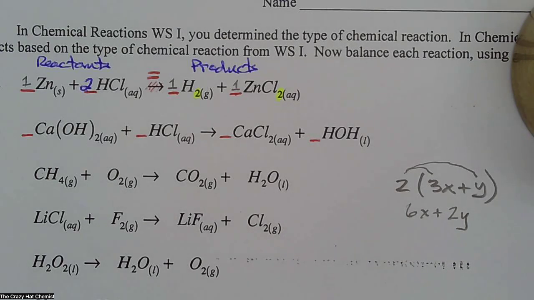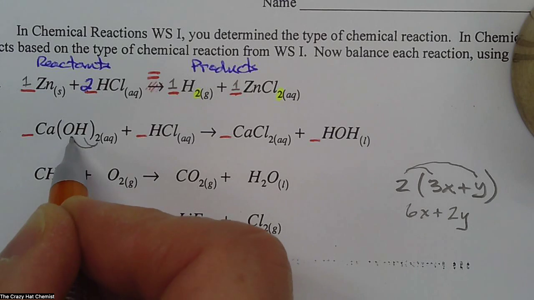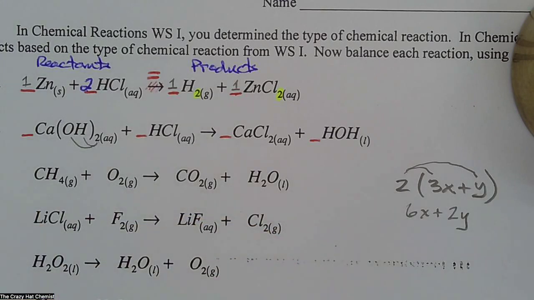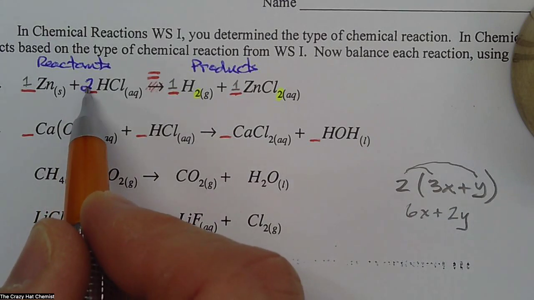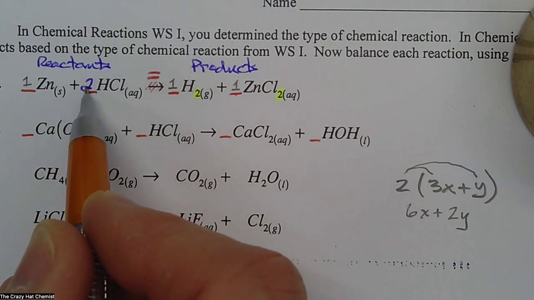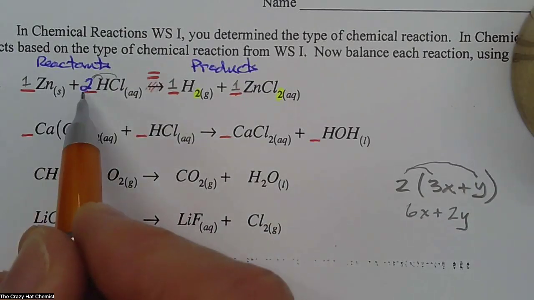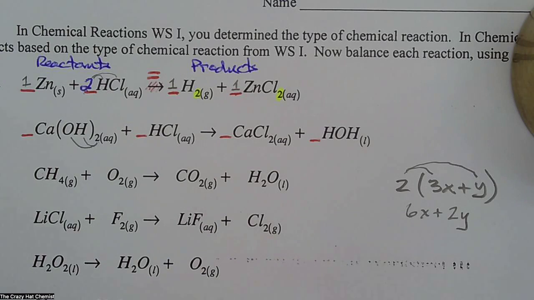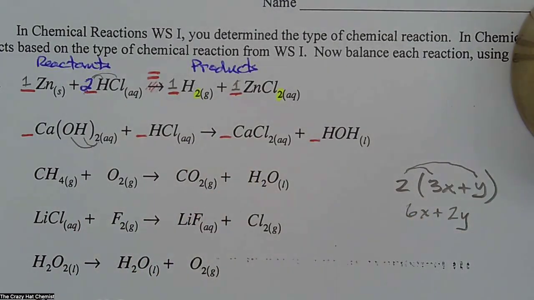So we are going to be doing the same thing with this 2. This 2 is distributed with the hydrogen, so now there are 2 hydrogens, and with the oxygen, so there are 2 oxygens as well as hydrogens. It's very similar to having this stoichiometric 2. It distributes across everything that's in that formula, but nothing beyond that. That means that there are 2 hydrogens and 2 chlorines given that stoichiometric 2. There's 1 zinc and 1 times 2, that's 2 chlorines.